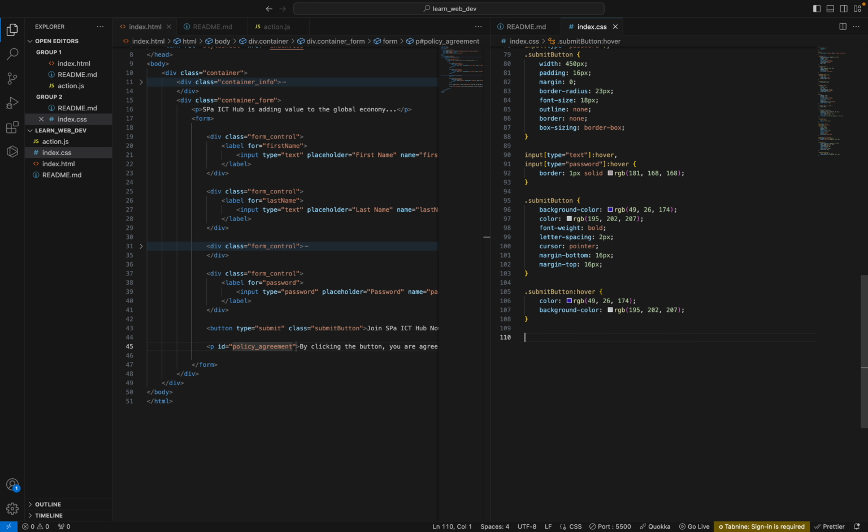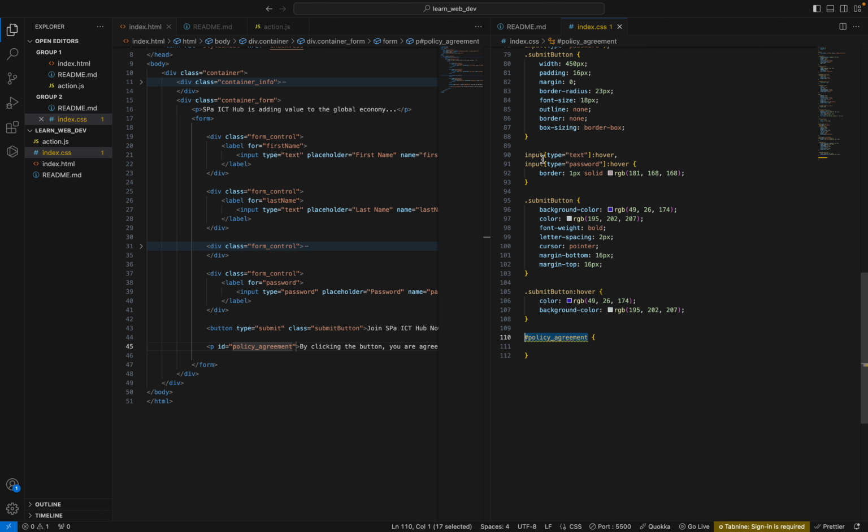So to target that, we use hash, then the name policy agreement. So I've used all the selectors in CSS. I've used the class selector, which is this. Okay, this is the class selector. This is the ID selector, and I've used the tag name selector.